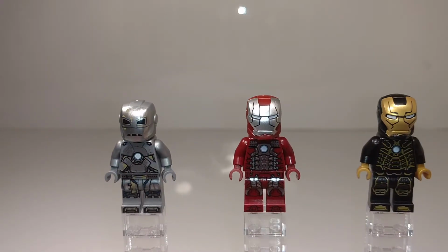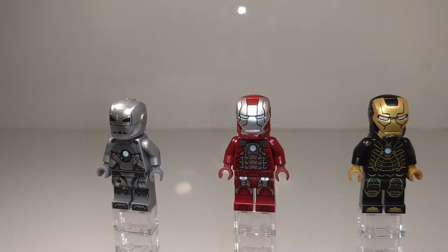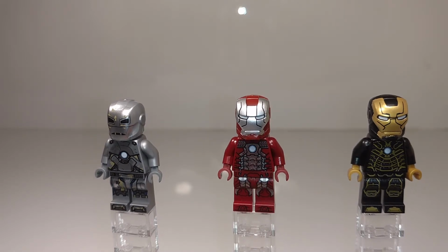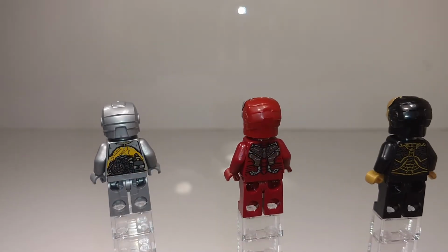Now let's move on to the Mark 5 here from Iron Man 2. This is the one that comes out of the suitcase. I think they should have maybe included a suitcase with him as an accessory, but it's not necessary. I just think that would have been kind of funny. You know, just a red suitcase with maybe some silver printing on it. That way you could have the suitcase and the suit that comes out of the suitcase.